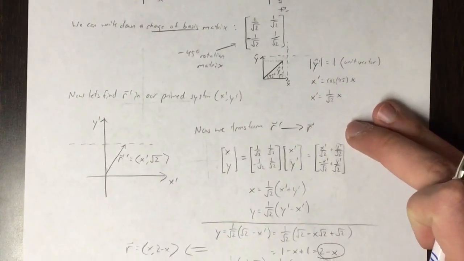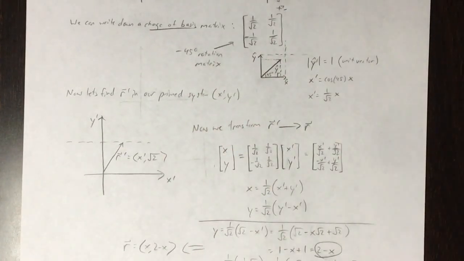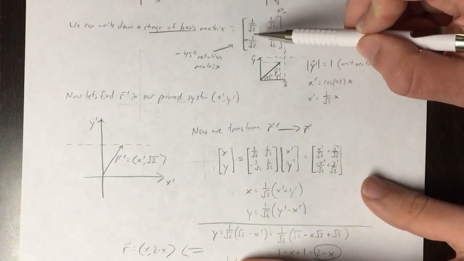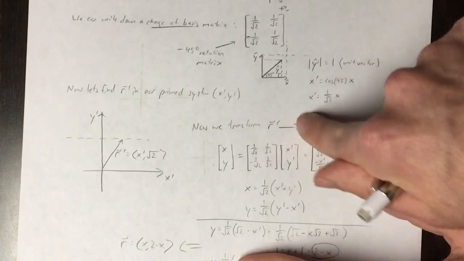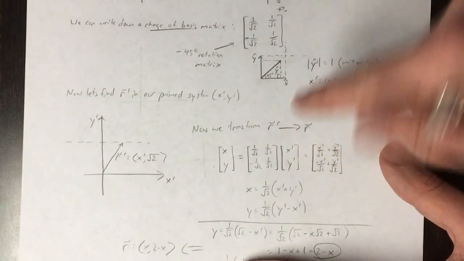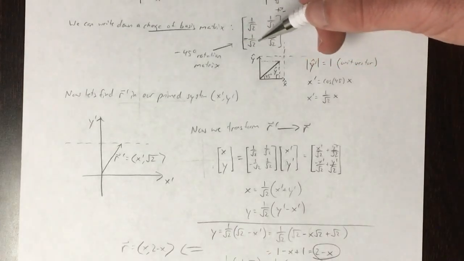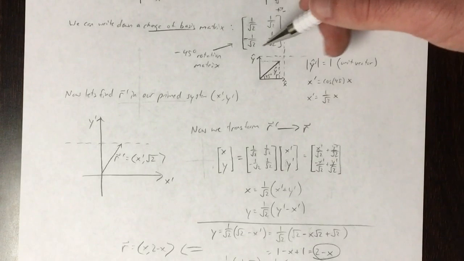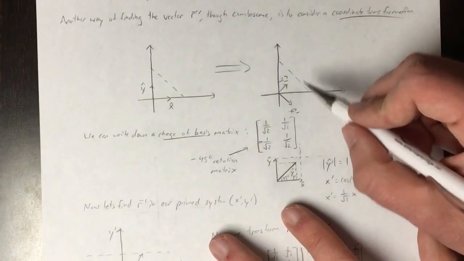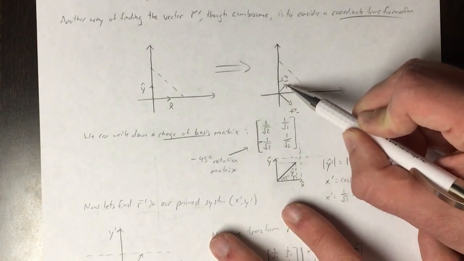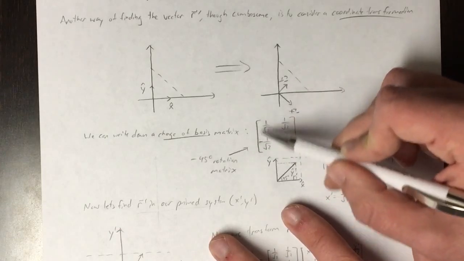So step 1 is to find the change of basis matrix. Okay? What this matrix actually is, this first column here is your new basis vectors written down in your coordinate system. This is the x prime basis vector written down in our coordinate system, and this is the y prime basis vector written down in our coordinate system. So it means if I were to take these vectors and find the x component in our coordinate system and the y component in our coordinate system, these would be the components.